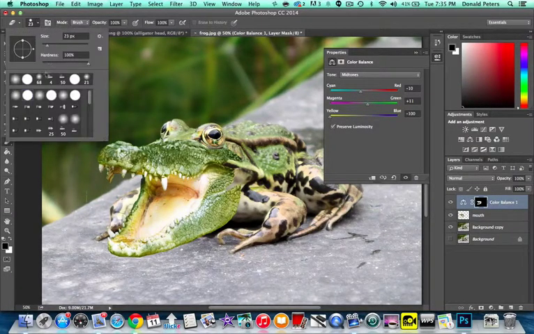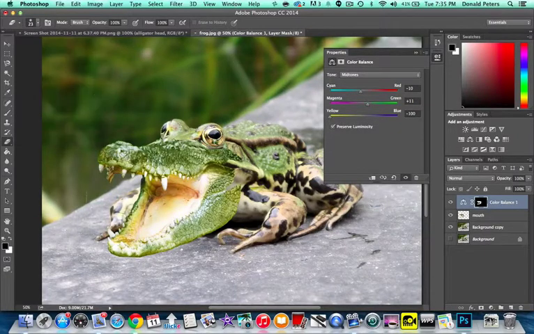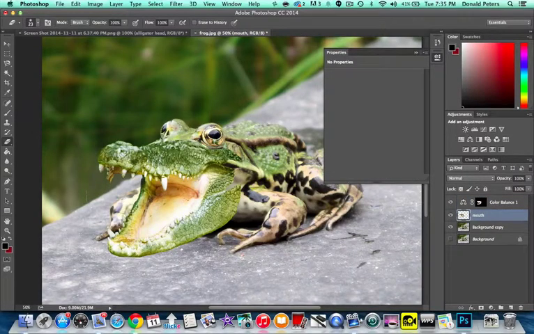With our eraser, let's make it a little more fuzzy this time. Just kind of go back to the mouth layer and erase a little more of that down there. Okay, let's reduce our opacity down to about 50%. Just erase a little bit, it's just going to blend those edges. By reducing the opacity, it doesn't make a hard erase, it just makes more of a soft erase. So that just helps to blend a little bit.